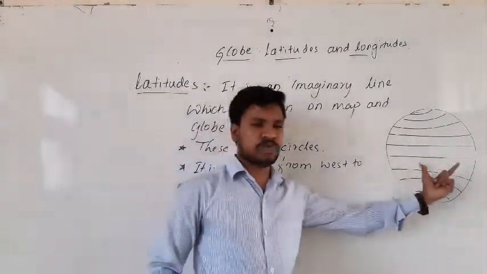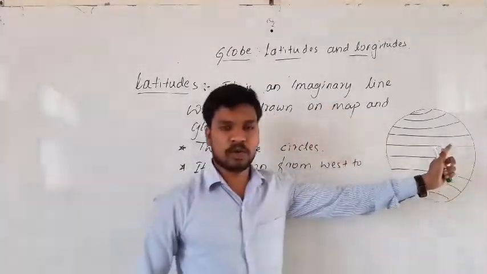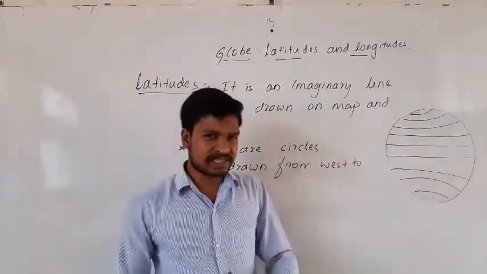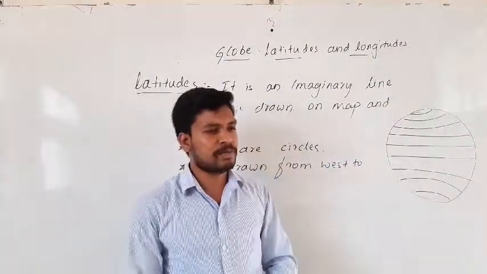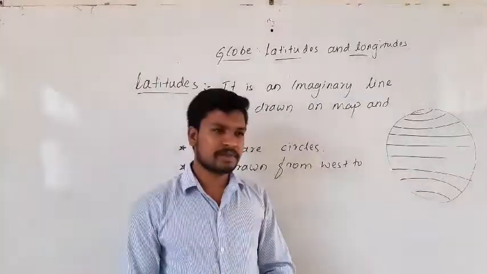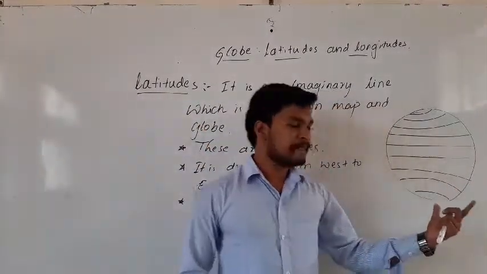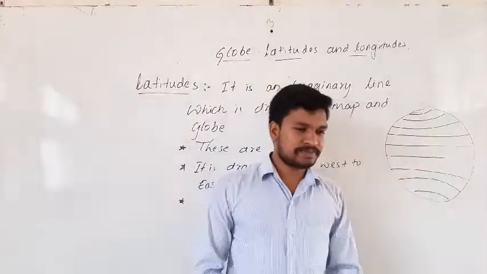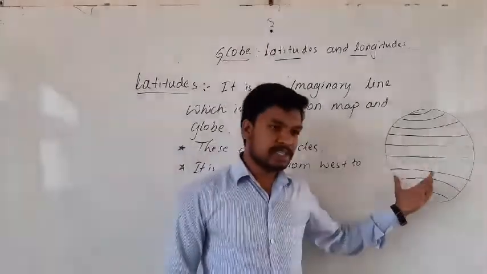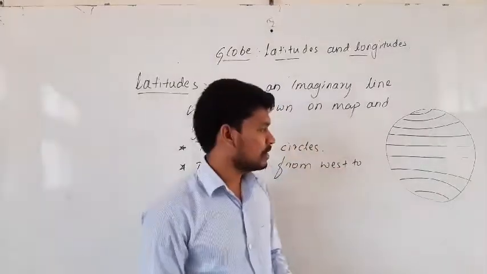How many latitudes do we have? We have drawn imaginary lines on the globe and map. How many latitudes do we have? It must start from a starting point, like numerically 1, 2, 3, 4. We don't know exactly, so we'll discuss it. There are 180 latitudes. And the latitude numbering starts from 0. We have a latitude 0.